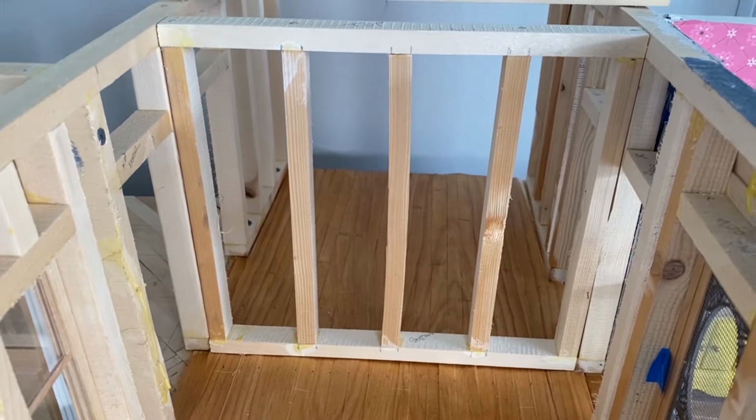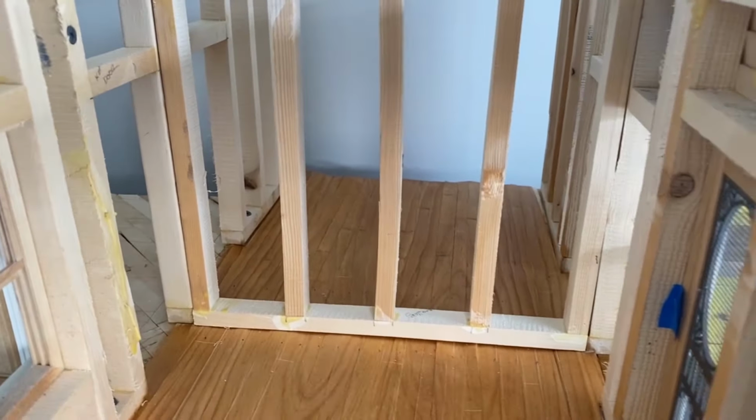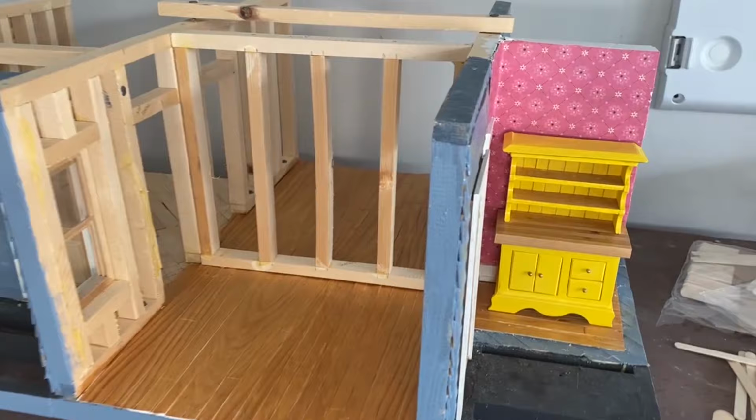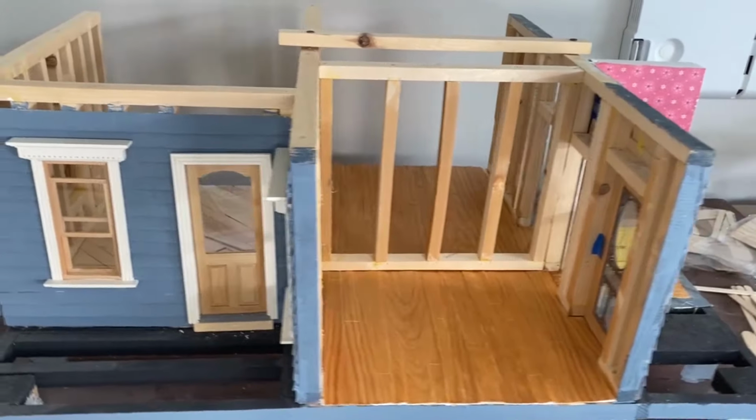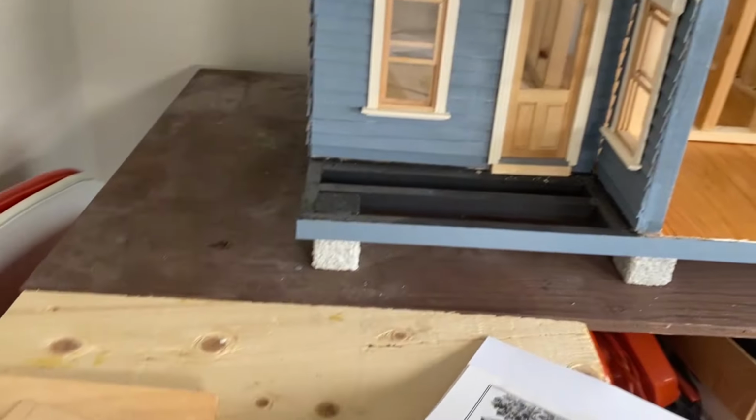I'm going to be finishing the wall that divides the kitchen from the bedroom. I'm going to be putting wainscoting on the kitchen walls. And in this video, I'm going to be showing you how I made my wainscoting, and I'm going to be sharing my 6 best tips and tricks that you can use when you're building your miniatures.